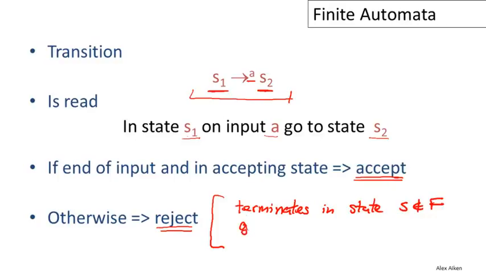Also, if the machine gets stuck, meaning it finds itself in a state and there's no transition out of that state on the input. So in particular, let's say that it's in some state S and the input is A, and there's no transition specified for state S on input A, so the machine can't move anywhere and it gets stuck, and that's also a rejecting situation. And so in these two situations, if either it gets to the end of the input and is not in a final state, or if it never reaches the end of the input because it gets stuck, in both of those cases, it rejects the string. That string is not in the language of the finite automaton.